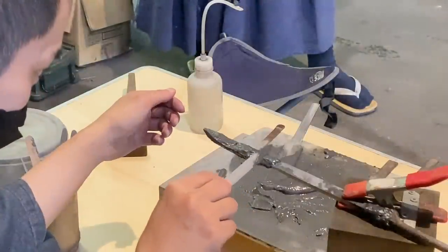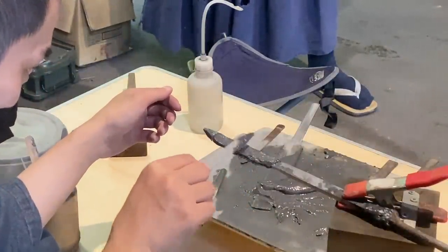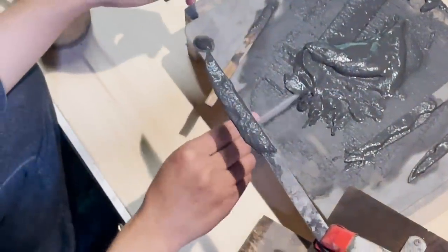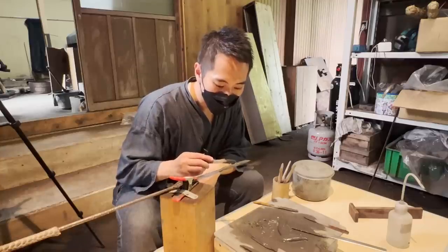The hamon will not come out clean if the surface is uneven, so you need to flatten it out with the weight of the spatula. From here, you can make a hamon to your liking.